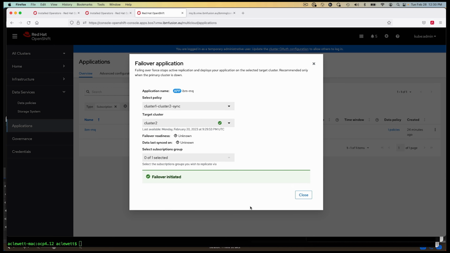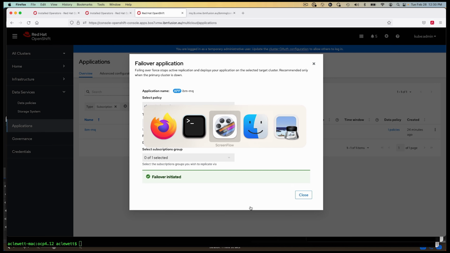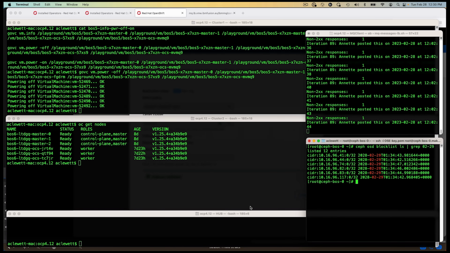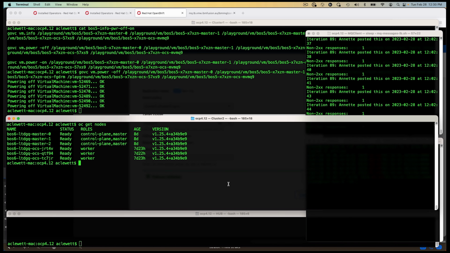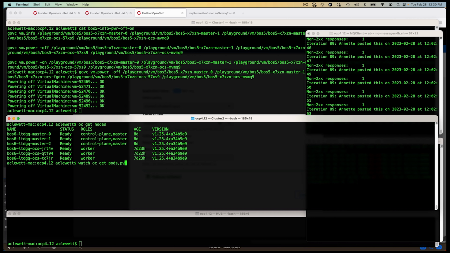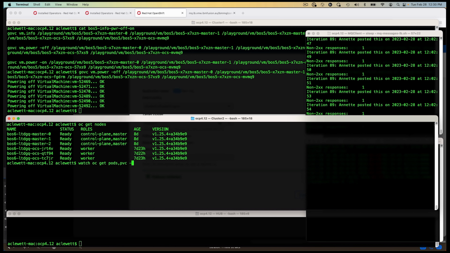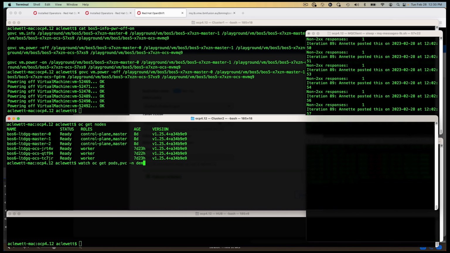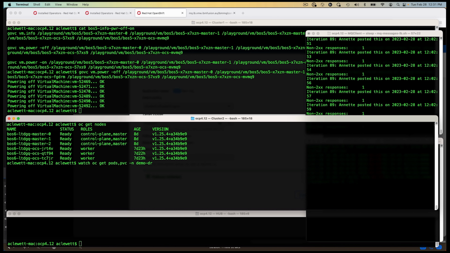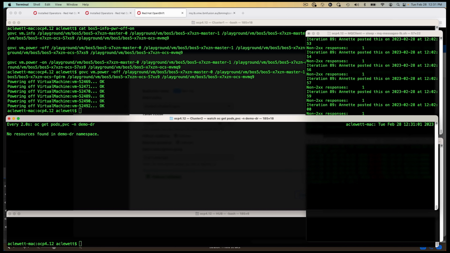And then let's go back to our terminal. And what we can do here is we can do a watch on oc get pods pvc -n demo-dr and see if our application starts running here.